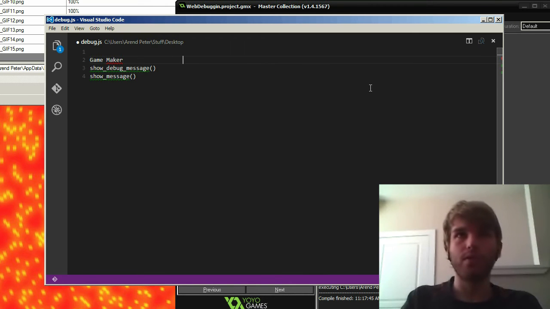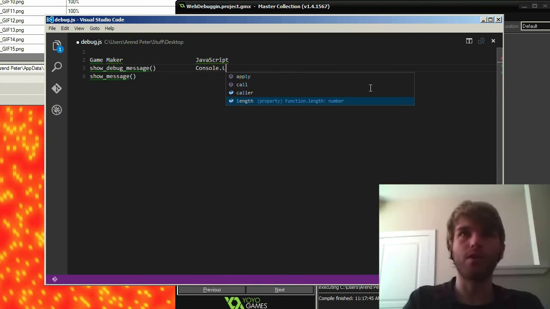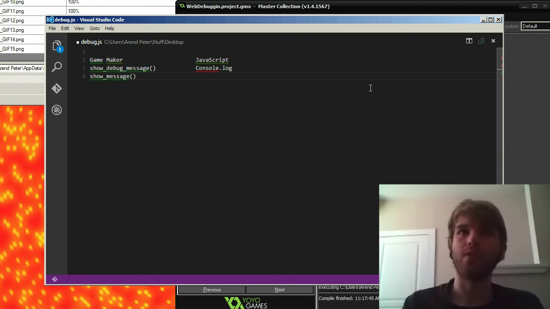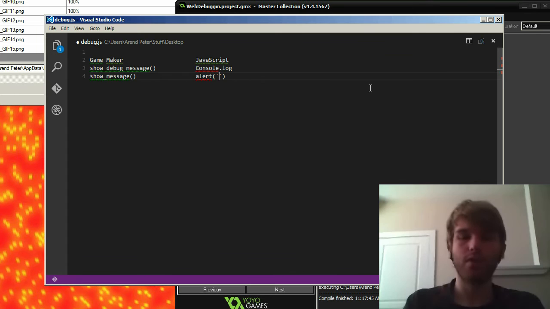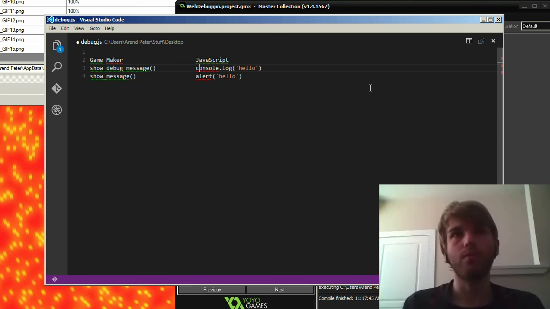In JavaScript, there are some similar variations. For show debug message, that'll be console.log. I believe that's how you write the case. I think it's capital C, but I'll find out soon enough if it's not. And then show message, that's alert. So you can do that type of deal in JavaScript.